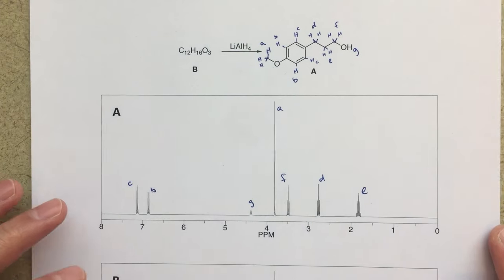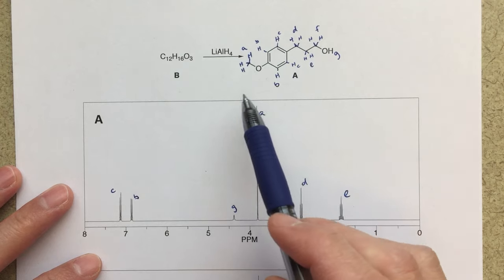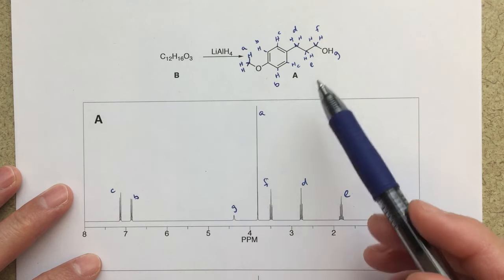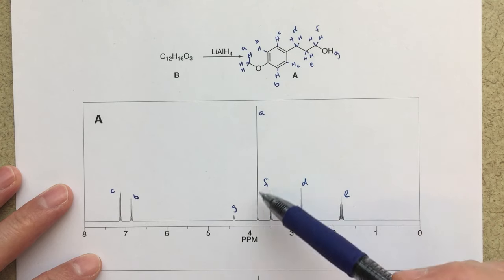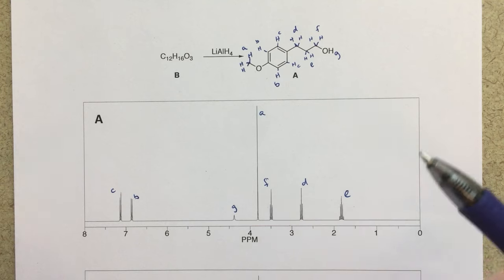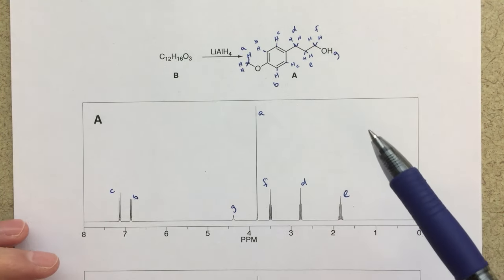So if we go back and sort of try to bounce some ideas off this, I am going to have to come up with a plausible structure for something like this. Clearly our OH is gone, right? We're seeing that that OH is gone in this NMR. We might not necessarily see that depending on which solvent your NMR is taken in. So this is something that's different.